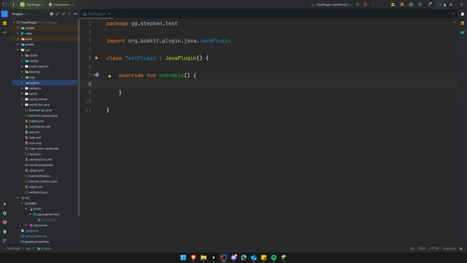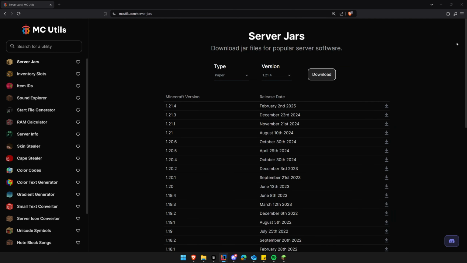What if you just want an actual server? You know, one that's persistent and doesn't require your IDE to be open and shouldn't expect changes from your plugin every 5 minutes. Well then, that's what this video is going to show. It's going to show you how to create a local Minecraft server.